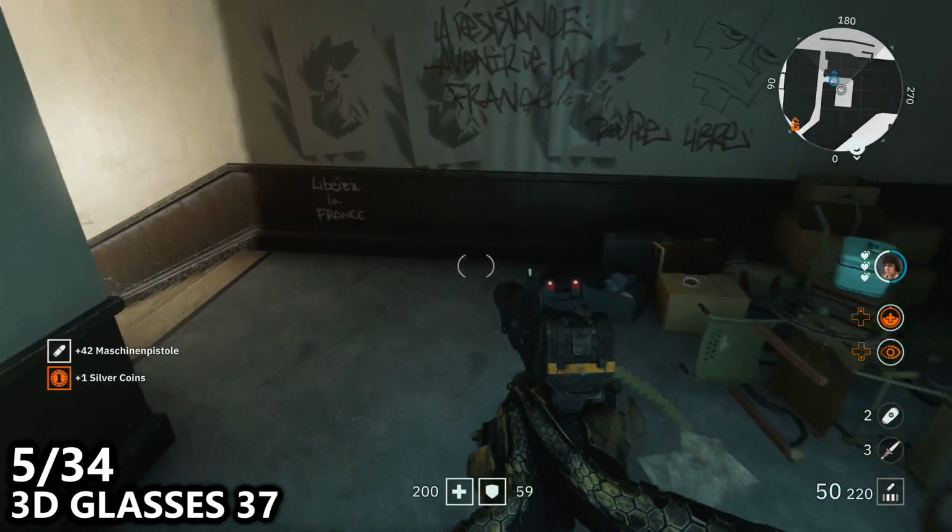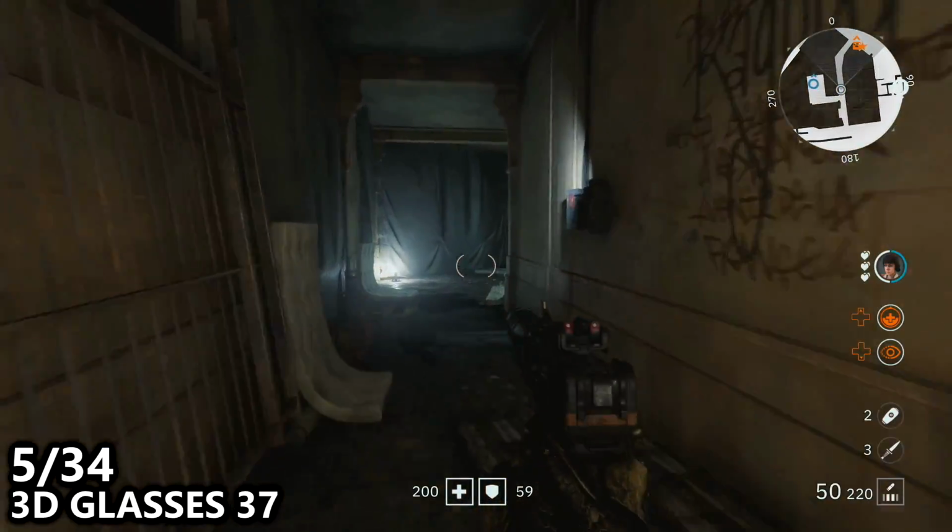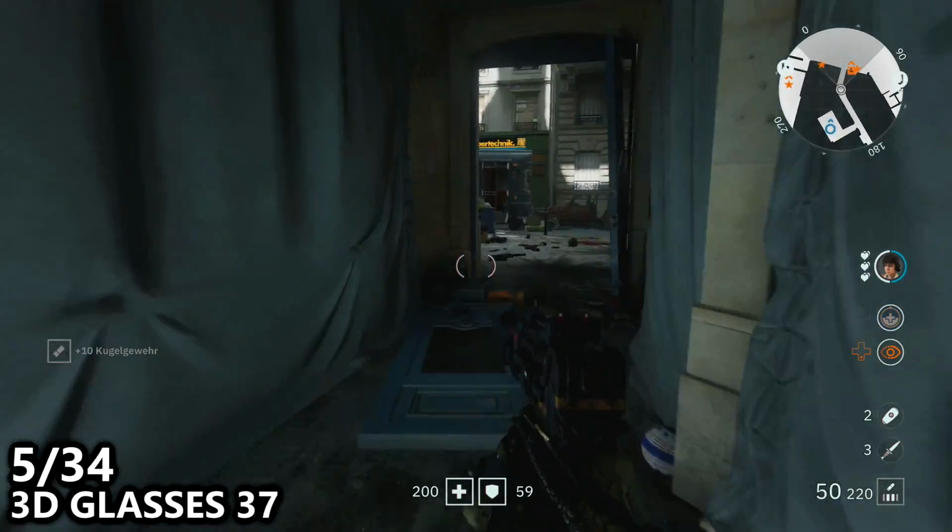Nonetheless, head back into that hallway that is linked towards near that room, and then you'll find a staircase. Go all the way to the bottom. Once you reach the bottom, take a left-hand turn, and you will enter into another street area.